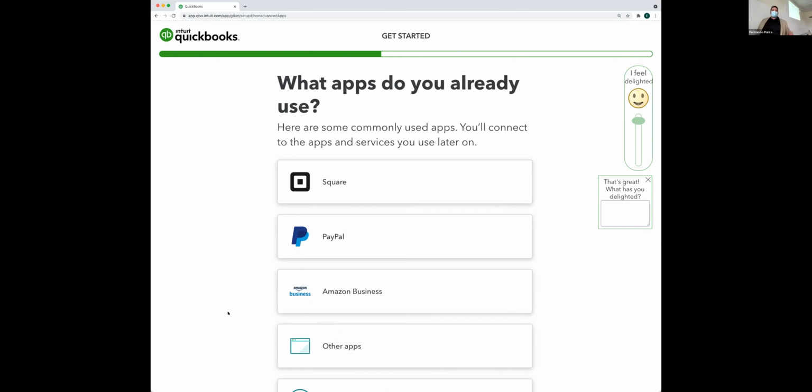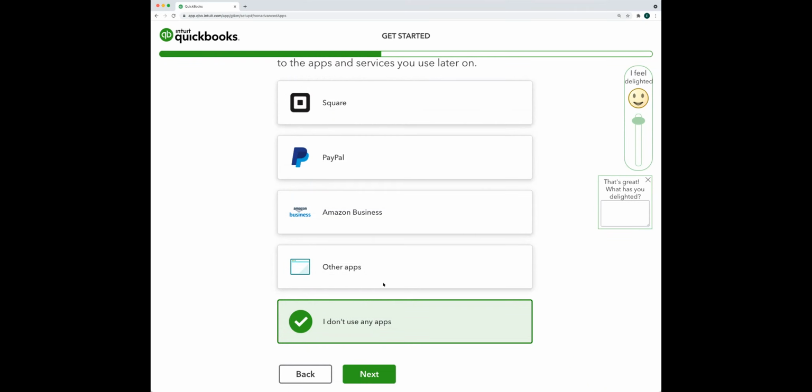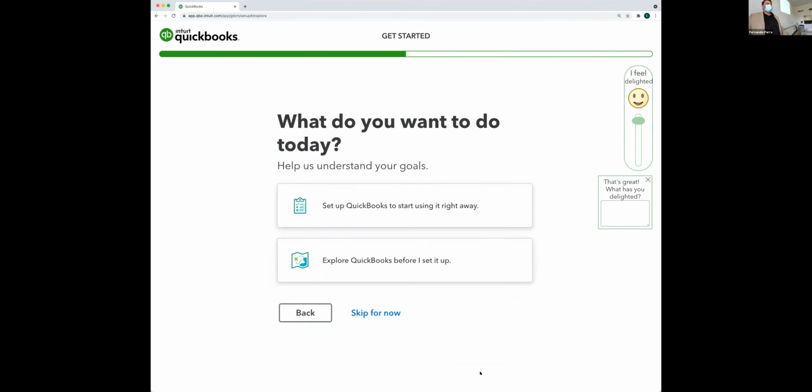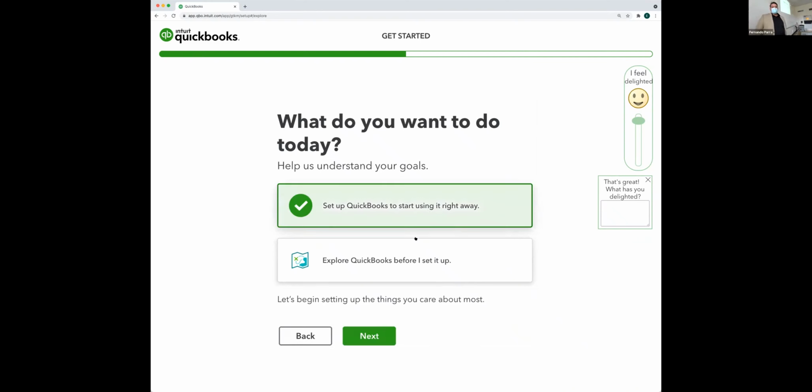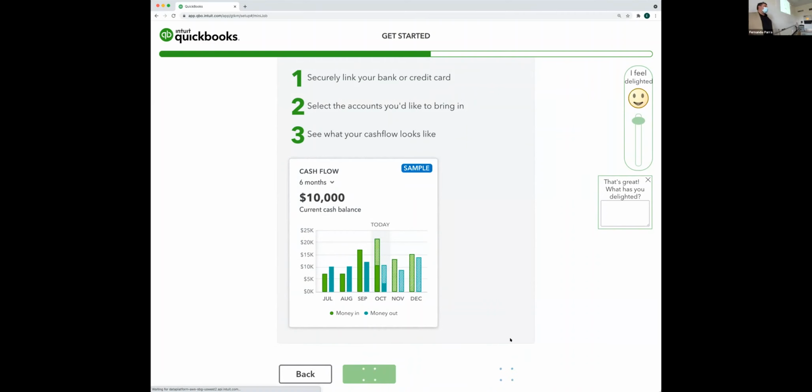Okay, so what other apps do you already use? I'm going to recommend that you don't use my apps. So choose others or no app? And the one that I don't use, that's perfect, the way you have it. What do you want to do today? Well, let's go ahead and first set up QuickBooks right away. So the first option. Now, QuickBooks has the wonderful ability to log into your bank statements and download all the data on a continuous basis. So you can reconcile the transactions on an ongoing basis as opposed to at the end of the month. That's important. Skip for now.